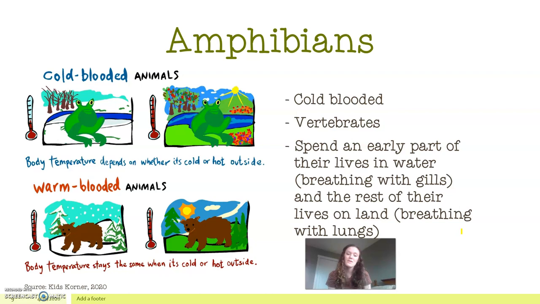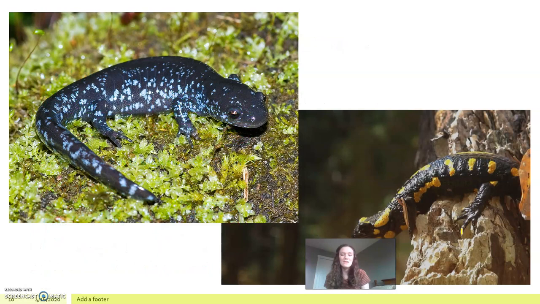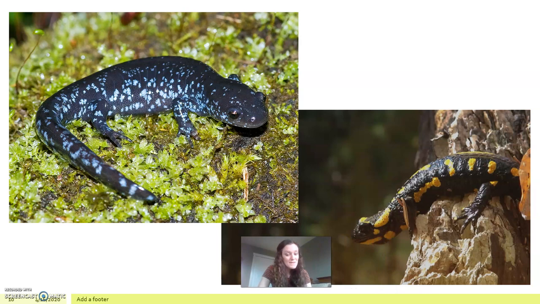There are multiple types of spotted salamanders — when I learned this I thought it was very cool. There's the blue-spotted salamander and the yellow-spotted salamander; I thought they were really pretty, especially the blue one. There are also different types of salamanders altogether — the spotted salamander is not the only one. If you've seen Frozen 2, there is a fire salamander in the movie, which I think is super cute. They don't look like that in the wild, but I love that Disney found inspiration from salamanders. If you're interested in learning more about fire salamanders, check out National Geographic or do a quick Google search with your parents.